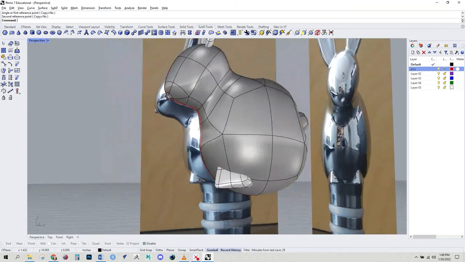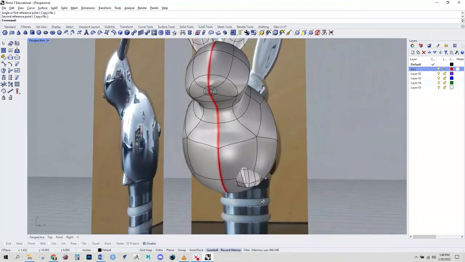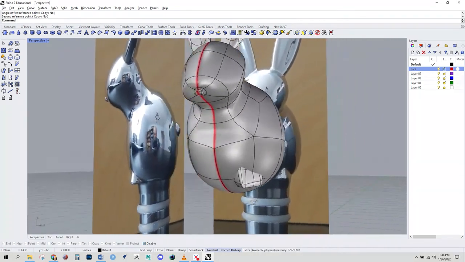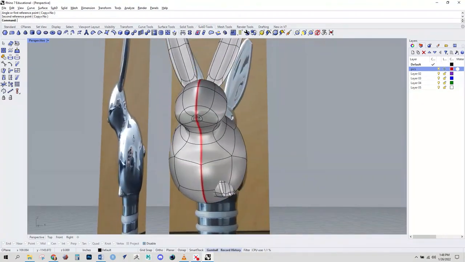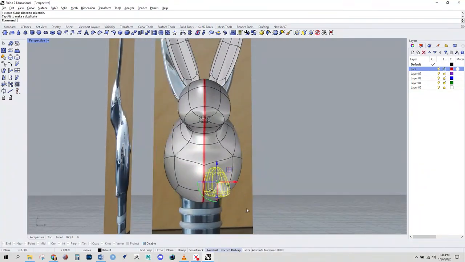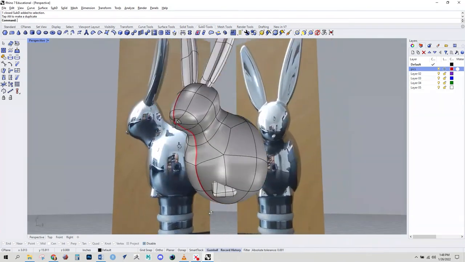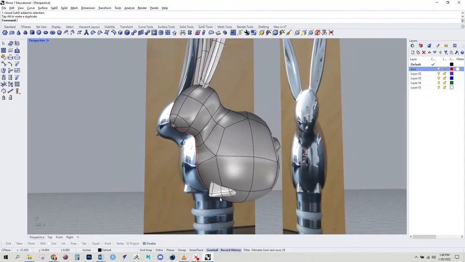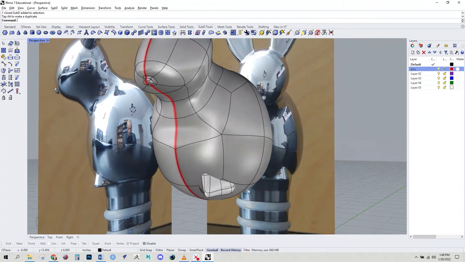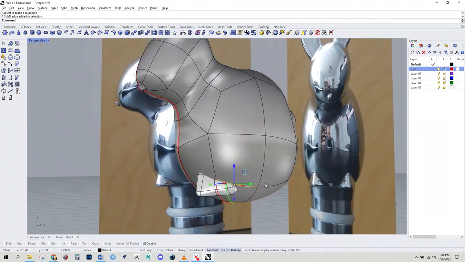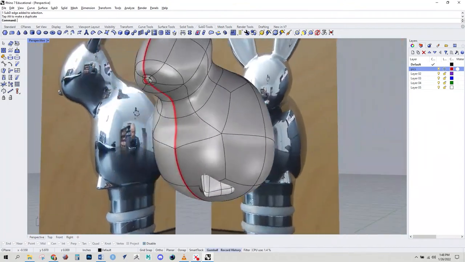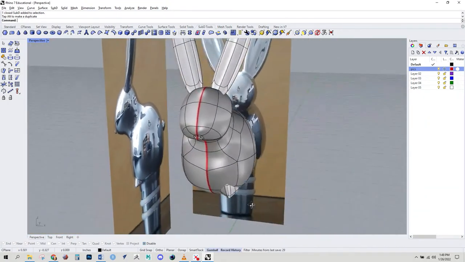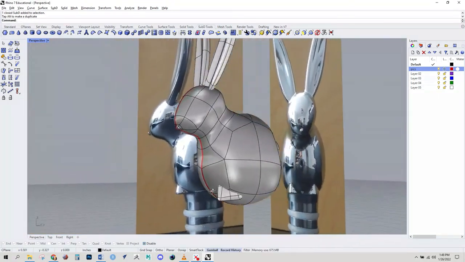Let's see how that looks. That's closer. Maybe we also need to make the body a little bit wider. There we go. I think that looks good.